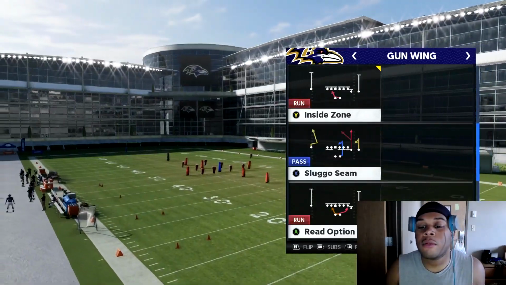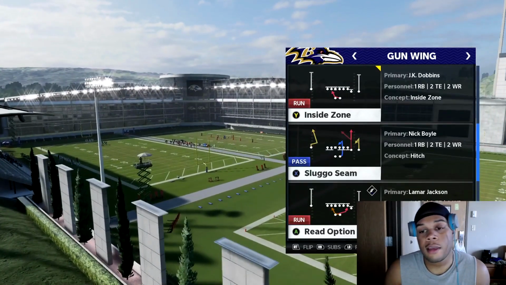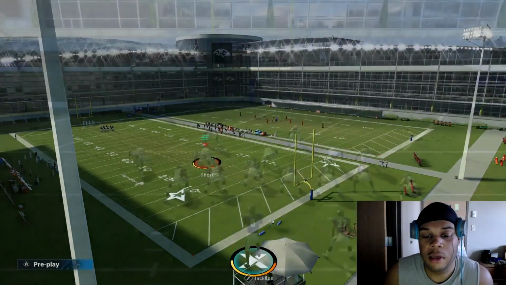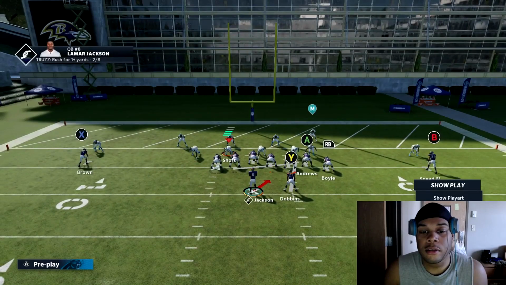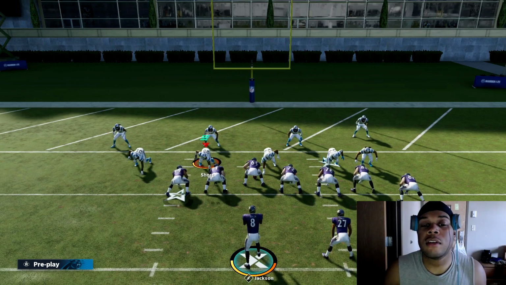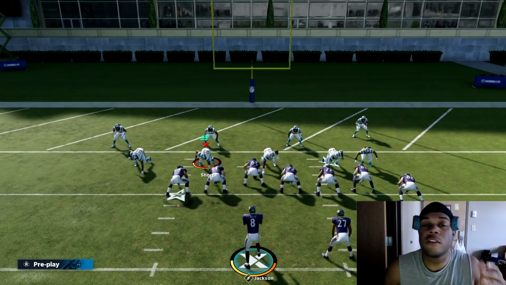So the main plays we're going to take a look at on offense: Ravens QB power, slot to buck, and of course inside zone. So I'm just going to come out in Ravens QB power, and obviously you've got Lamar Jackson on the field. He has fast break. So your main option here is, as soon as you break the huddle, whatever the defense is in, you're going to be looking at them, seeing where you have more room. Do you want to work the QB power, or do you want to work the inside zone? Which one has more leverage to be successful? And then you just go from there.